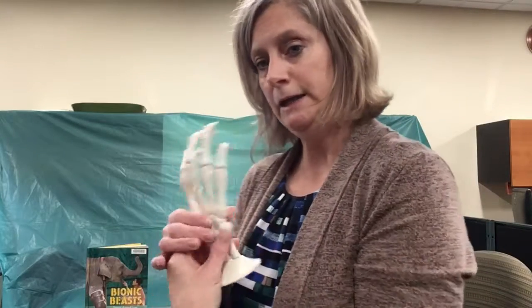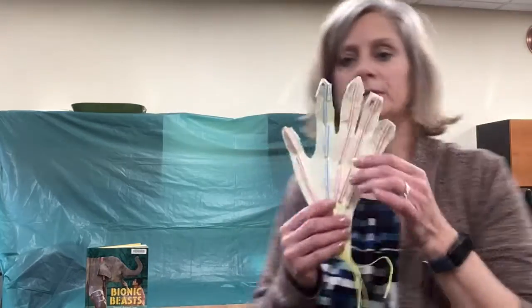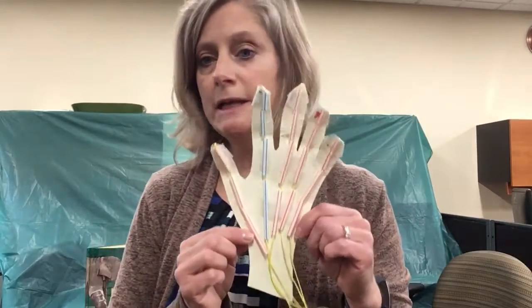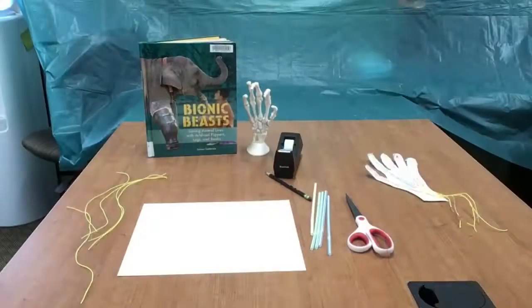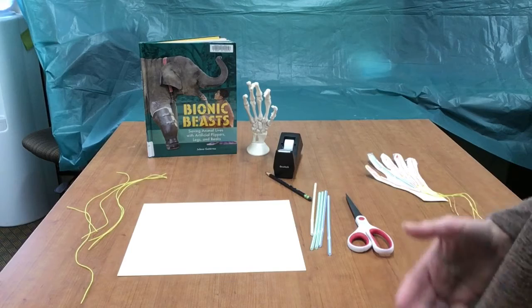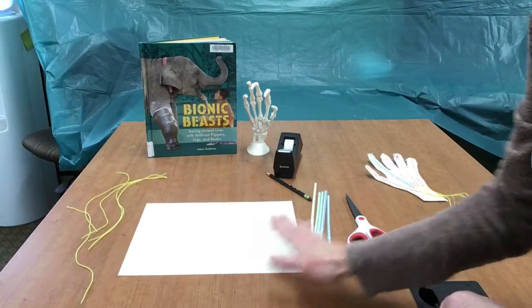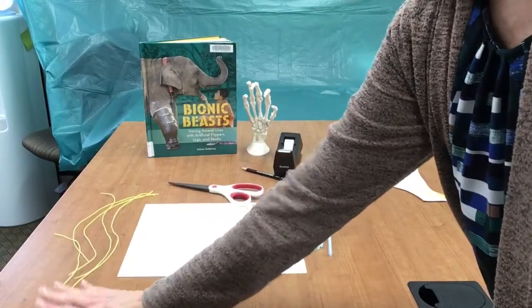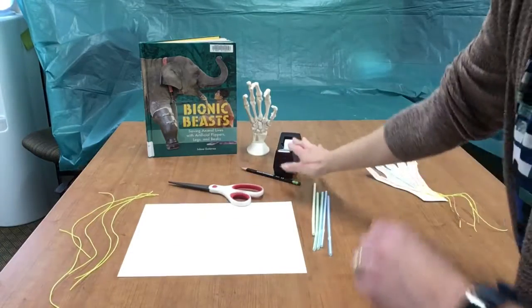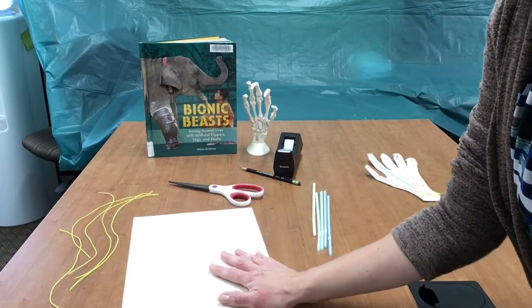All right, so today we are going to make a bionic hand, a model of sorts. It's going to look like this. You may have the materials at home. If you do not, we will have some kits available in the lobby for you to pick up. Okay, so I'm going to show you how to make the bionic hand. Again, you'll need a cardstock sheet of paper, some straws, a pencil, some scissors, and some string or yarn or twine and tape.